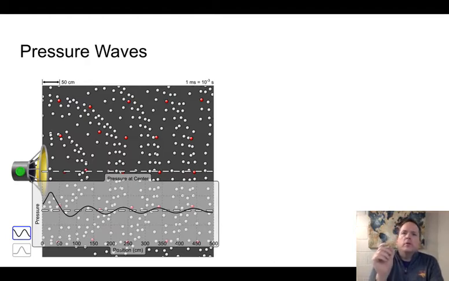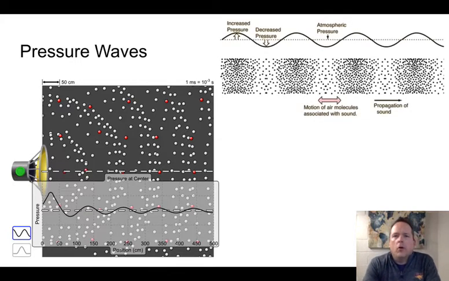And so the molecules themselves shake back and forth locally, but they don't actually move across the screen. It's only the wave of pressure that moves across the screen. And so if you click one button in that PhET simulator, you can bring up a pressure wave, and it draws the little pressure wave for you as the wave is traveling across.